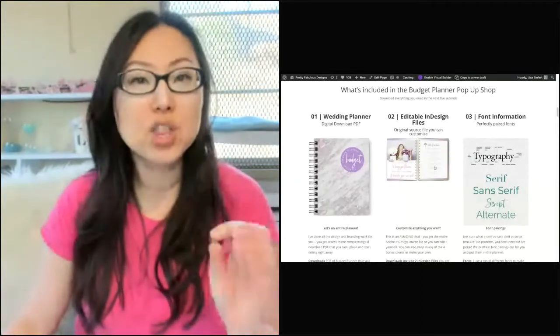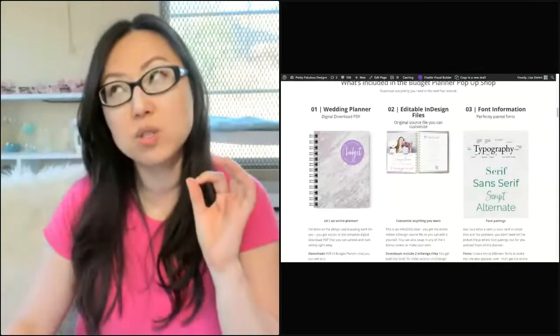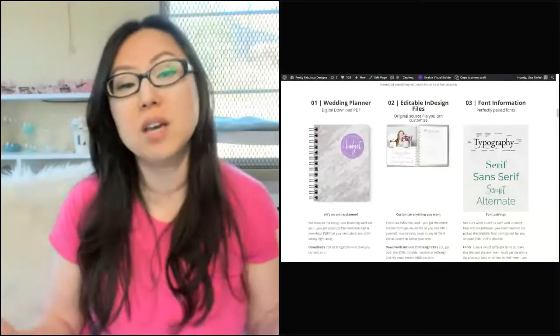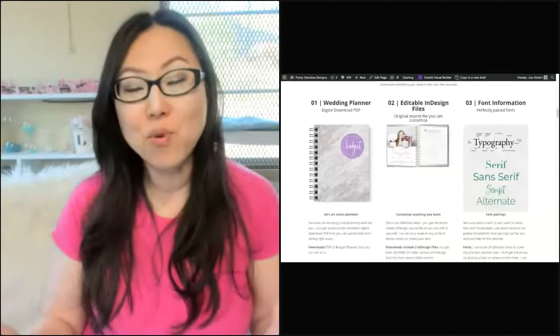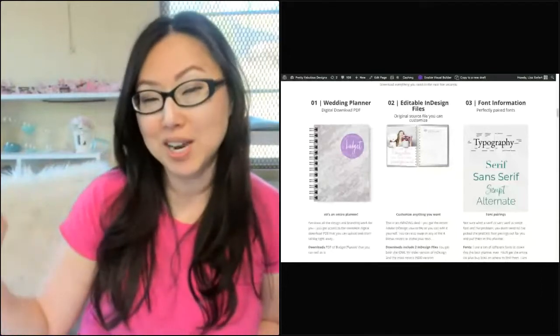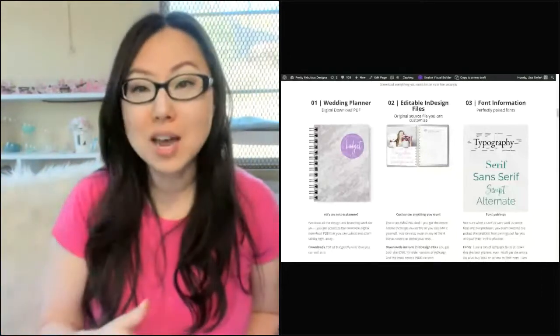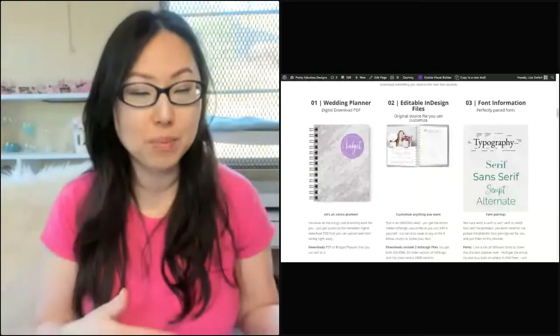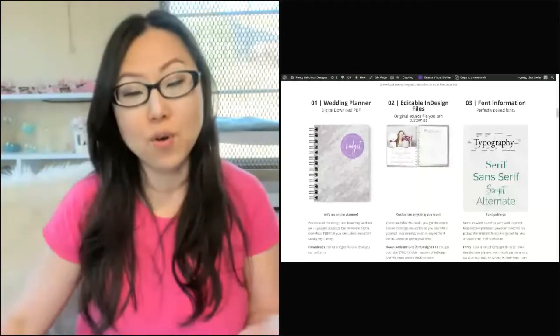Now remember, the only thing you're not going to get are those photos. So anything like this woman, this is an Adobe Stock photo, but just like before, it'll tell you the exact Adobe Stock ID number. You can just type that into Adobe Stock, and then you can get the photo yourself and replace it, or you can use one of your own photos.